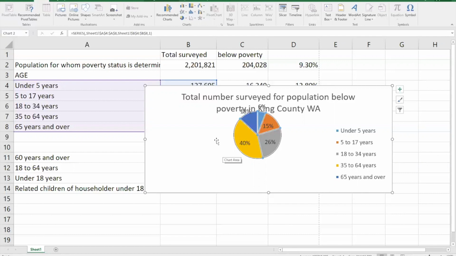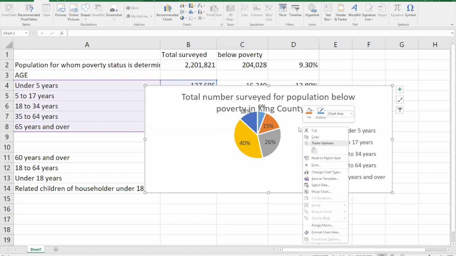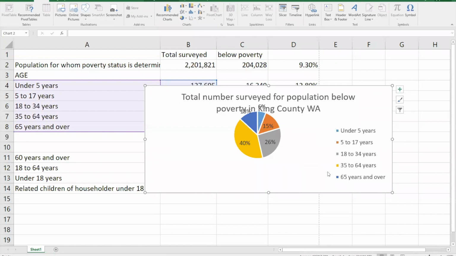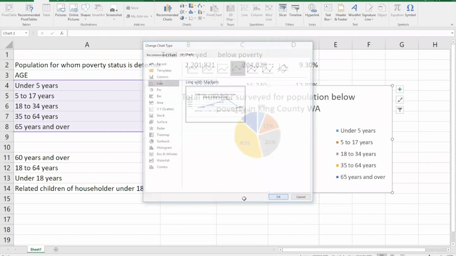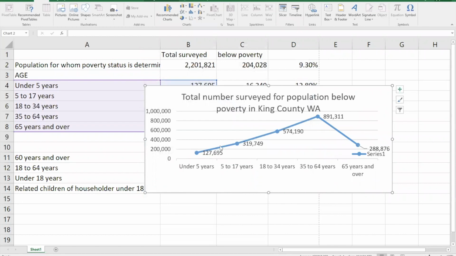We can use a bar chart, which is something that I want you guys to try in a little bit. But for now, we actually are just going to change. I already showed this before. We can change chart type very easily. And let's say we are going to do line. Okay, so now it's a line chart.